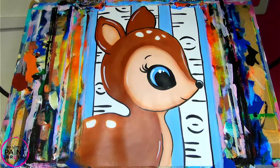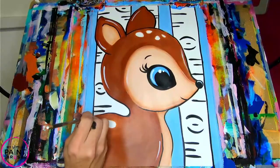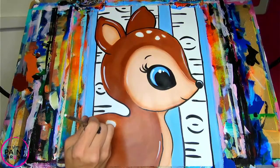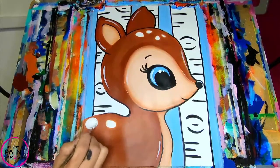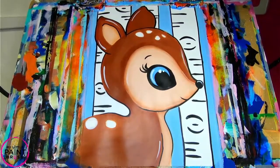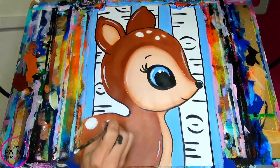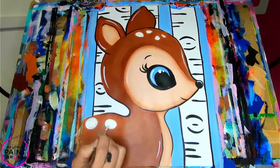Use the back. Okay, so your spots, you can do as many as you want. We gave you a couple to start, right? All you're going to do is just shape out your shape, your circle, and you're going to fill it in with white. See? That's it. Outline it first, just like if you were using a marker or a pencil. Shape it and then fill it in.